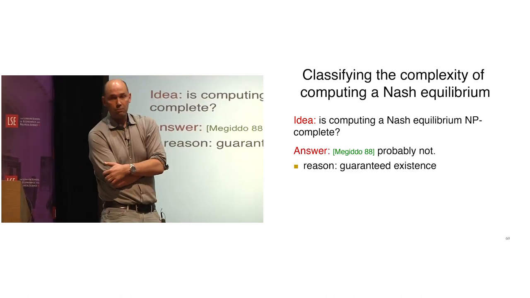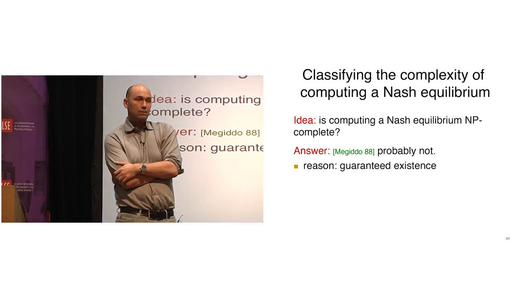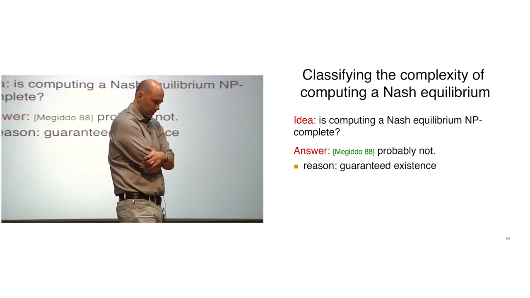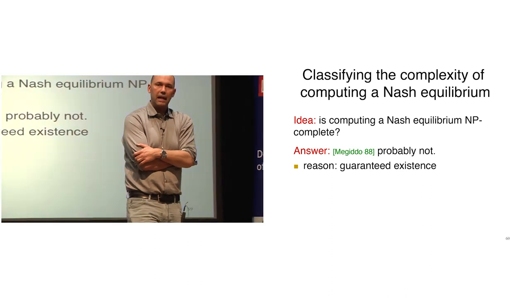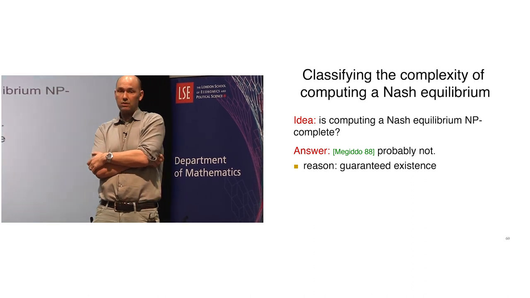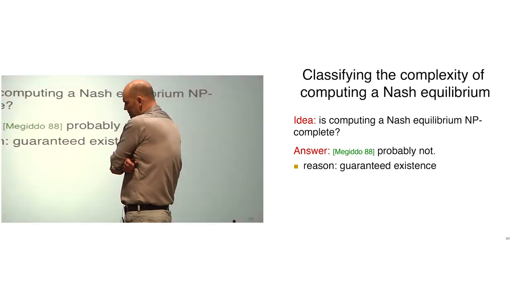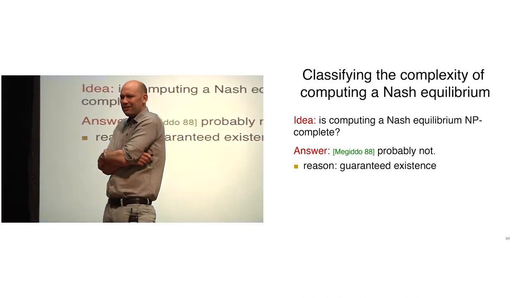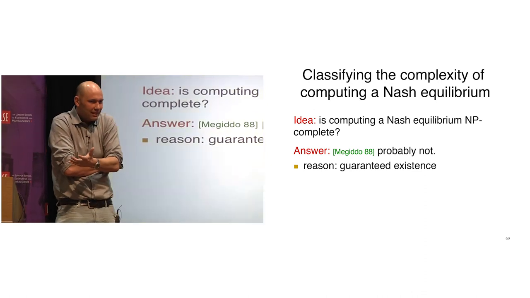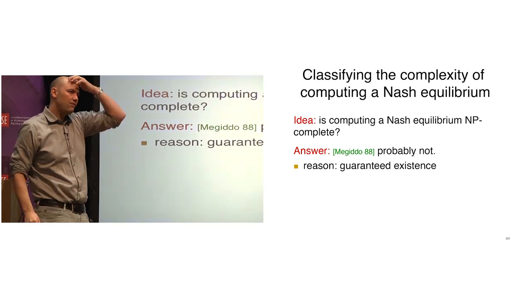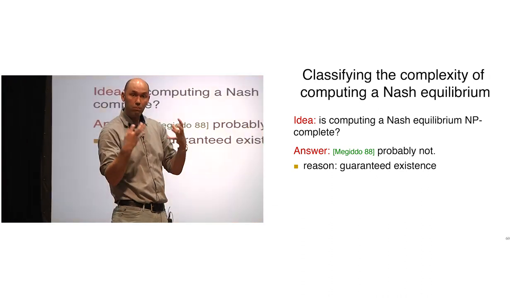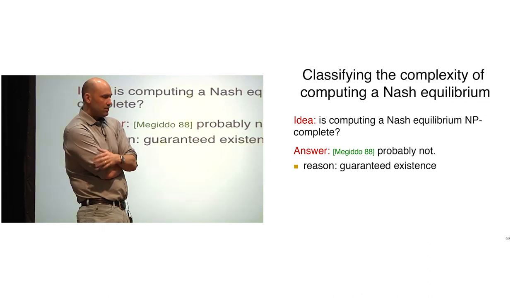So Nimrod Megiddo pointed out that there's sort of a type-checking error between NP-complete problems and the problem of computing a Nash equilibrium. NP-complete problems are fundamentally yes-no questions. Like, I give you a map. Can it or can it not be colored using three colors? Other NP-complete problems are also yes-no questions in this same way. But the problem of computing a Nash equilibrium, what's the yes-no question? We're not asking, does a Nash equilibrium exist? We know it does. That's exactly what Nash's theorem tells us. So somehow the difficulty seems to stem merely from getting our grubby little hands on one of these equilibria that we know perfectly well is out there. So that's sort of a type-checking error.